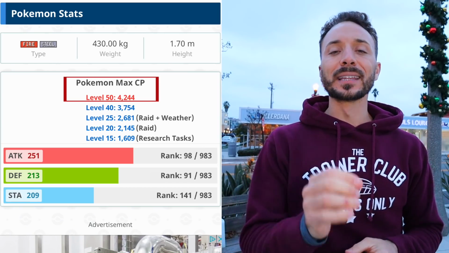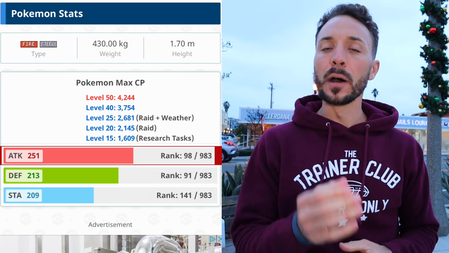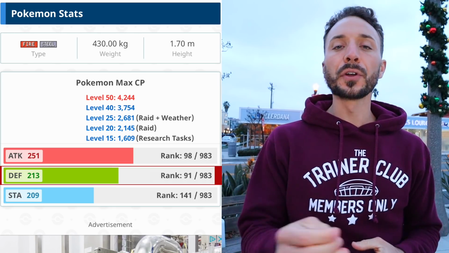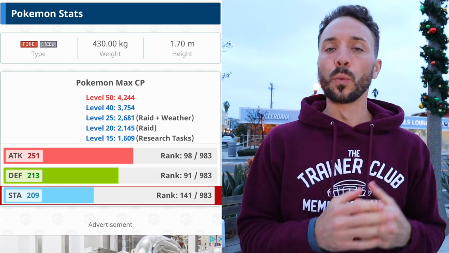Heatran is going to max out at level 50 at 4,244. It has an attack value of 251 that's going to be ranked 98 overall, a defense of 213 that's going to be ranked 91, and a stamina of 209 that's going to be ranked 141. So it seems approximately not the best as far as its stats go, but with it being fire and steel typing, it does have a lot of resistances.